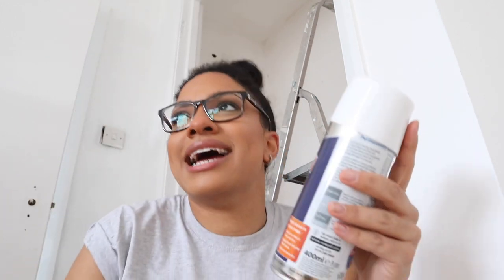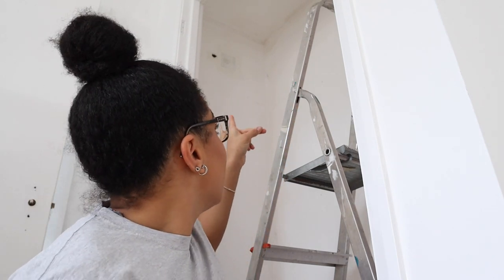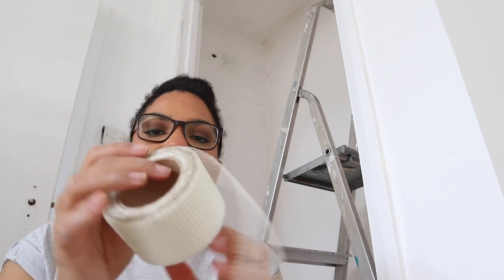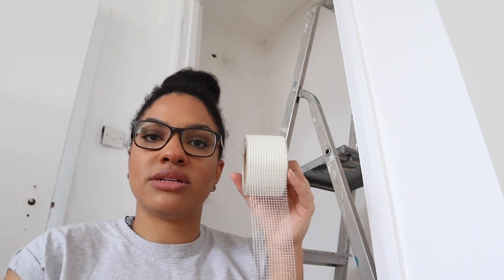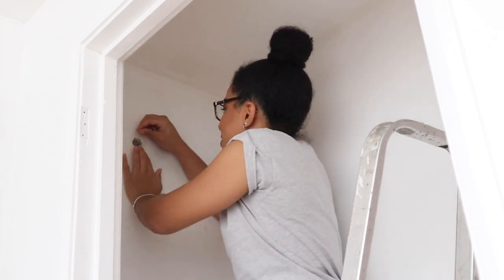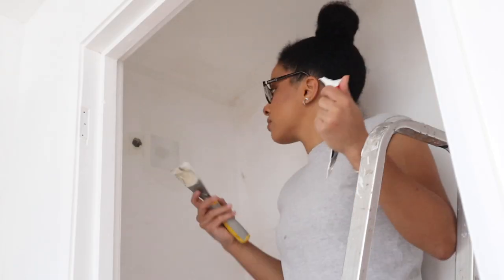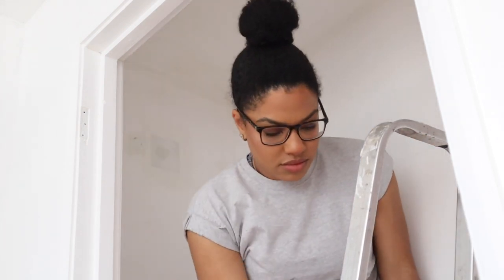Out of breath, I'll just run up the stairs. These holes, so remember I covered one of them yesterday, actually it was 2 days ago. Well, that looks really good, and I so wish I had some of those patches. I've been looking for them in all the places I can think of, but I can't find them. However, there is this stuff here, a webbing that you use when you are plastering. You use it in the joints to keep the joints of the plasterboard together. It's got the same sort of consistency, this netting, and it's sticky on the back. So I'm going to stick it over one of the holes and then use the filler, joint compound if you live in America, to fill it over, and hopefully the filler will get stuck in all these little holes, giving us a much more secure finish.